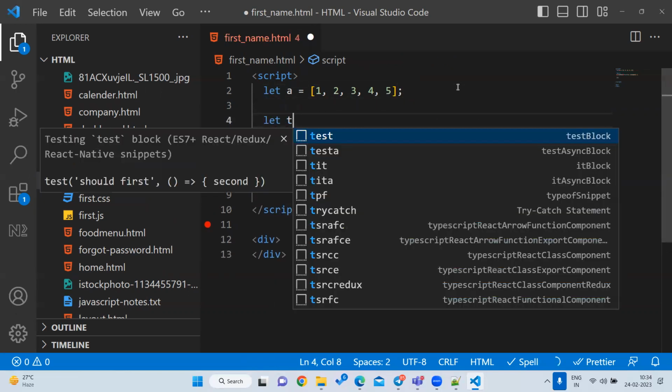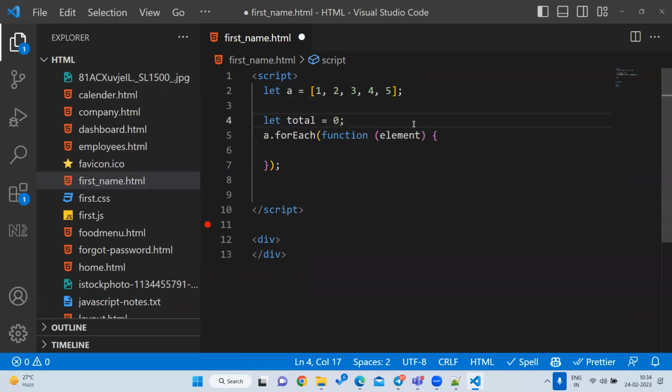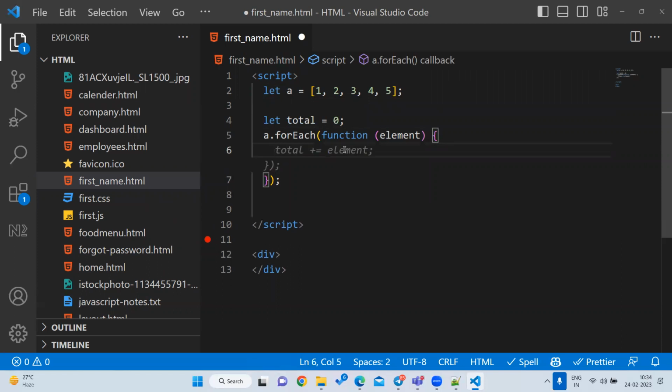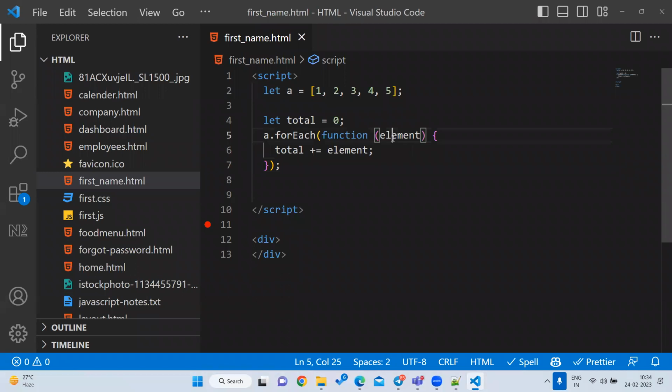Let total is equal to 0, and then internally total is equal to total plus value. Total plus whatever the name, here I am writing like this. So what is the total? Tell me the output. Console dot log of total. Let us see here. Okay, 15.